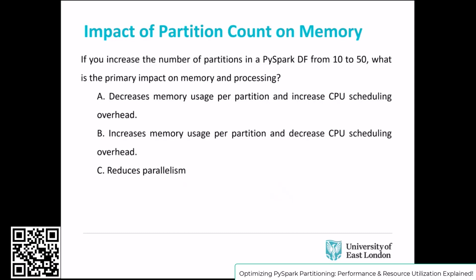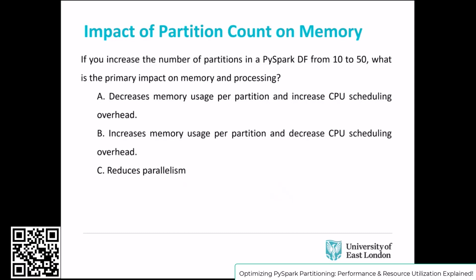If you go with 50, it means you increase the number of partitions. So if you increase the number of partitions, the size of each partition gets decreased. If it gets decreased, memory usage gets decreased, because at every cycle, once you run your algorithm or method, it's going to bring data based on the size. It's not going to bring all data in one go, because we have, let's say, 10 partitions, or in this case 50 partitions.